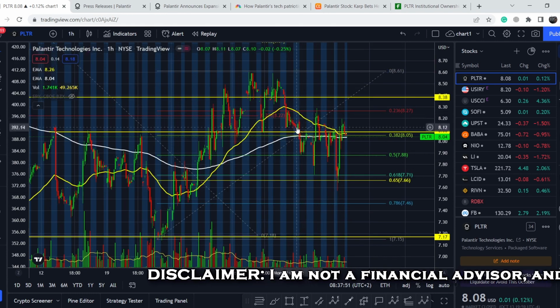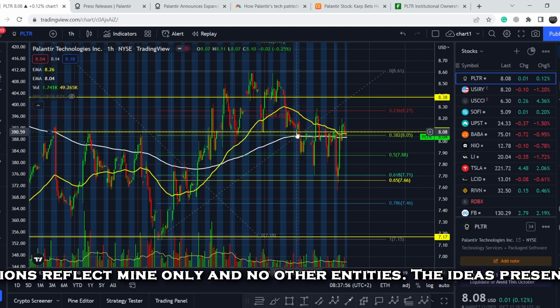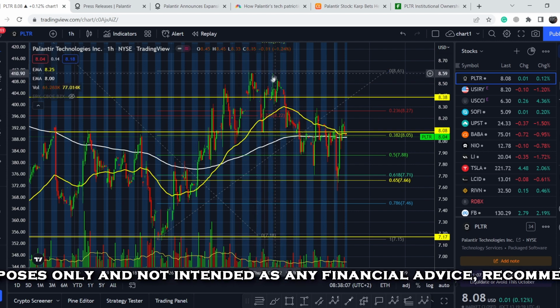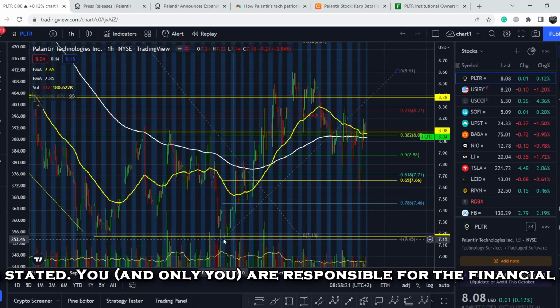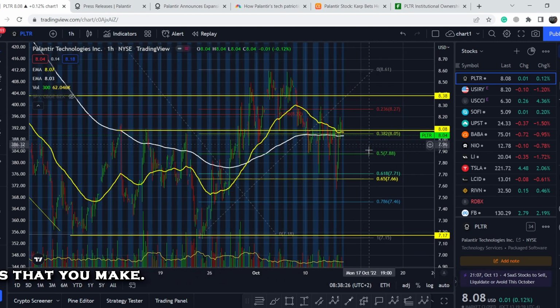I made my previous video right here. At this point, this asset almost hit for the second time this range of about $8.09. And I told you that because of this double top pattern, we might see a trend reversal that might land at lower levels. I defined these levels by pulling a Fibonacci retracement tool from this bottom to this top, as you can see right here, and I told you that we can accumulate our position at these levels: 0.5 at $7.88 and the golden pocket range, the levels between the 0.618 and 0.65 Fibonacci retracement levels.